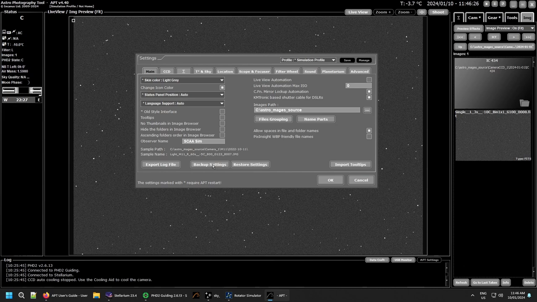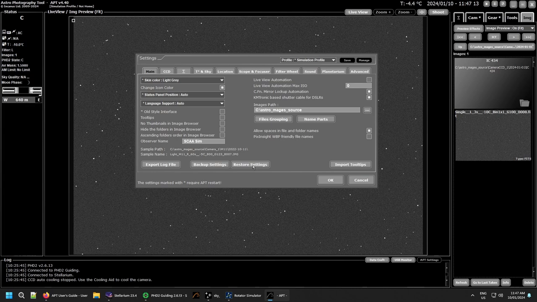Then you have backup settings. This can let you back up your settings. There are two options in here: the main settings only, which is basically what's in your settings and other general settings you have in your system, or a master backup. The master backup not only backs up your settings, but it will also back up your custom and to-do lists in object browser, and if you have checklists enabled, it'll back them up as well. Just a note that if you do the master backup and you want to restore them, you need to do that through the actual object browser or the checklist. When you do a restore in here, they don't restore those, they only restore the main settings. So I'll cancel that, I'm not backing them up.